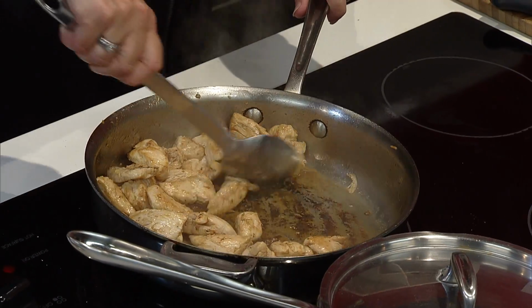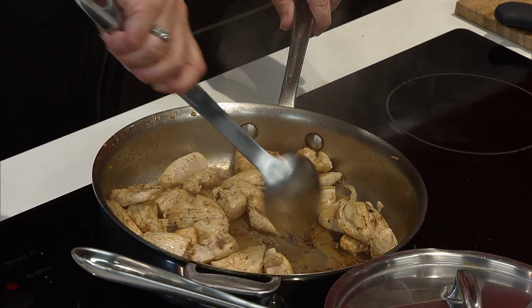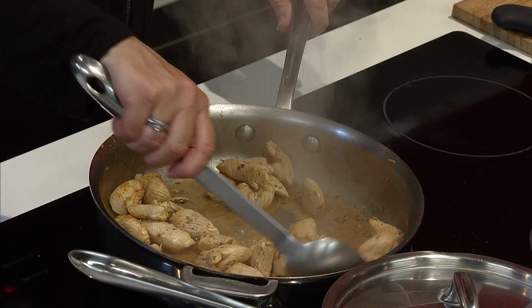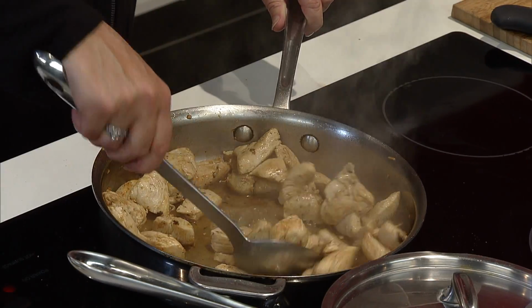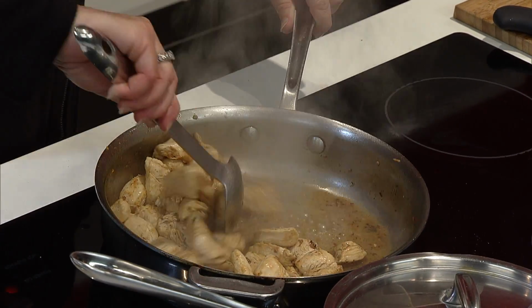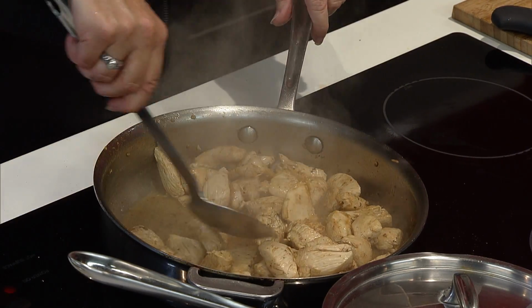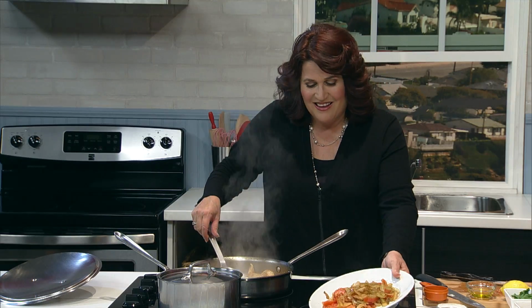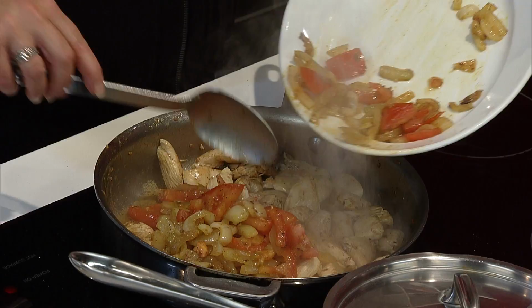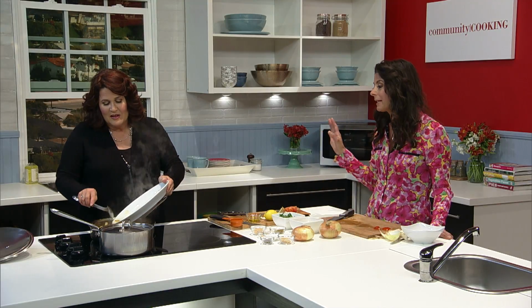Well, I was going to say, when do we get to scraping? Add the liquid, then scrape the bottom of the pan. That's the best. You can see it's bubbling up. Actually, unless you really like it liquidy, you don't have to do that. But I just think it really adds a lot to it. You have the fond. Otherwise you leave all the flavor at the bottom of the pot. We don't like that. And it helps clean it. Let's just go for the cleaning end, because that's where I'm usually stuck. That's right. You scrape it all up now. It adds flavor and makes cleaning a breeze.